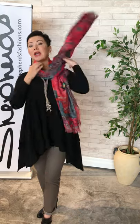So from here, just take it, shorten your side, drape it, and I like to be very considerate of the neckline. I don't like them like this. Some women wear them like that and they're great. Because I have a fullness here, I like to kind of release the scarf a little bit, enhance the neckline, and that's why I like this top in particular with the scarves. Isn't it a great canvas?